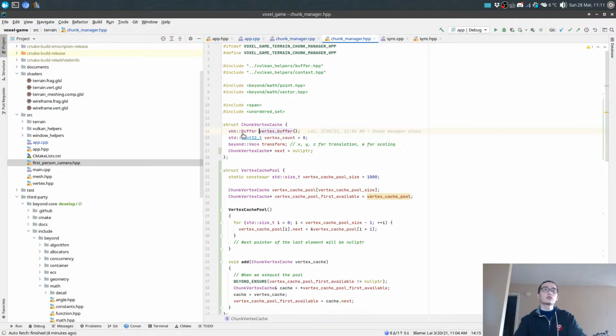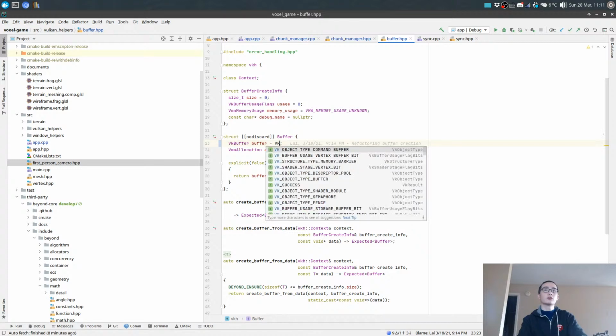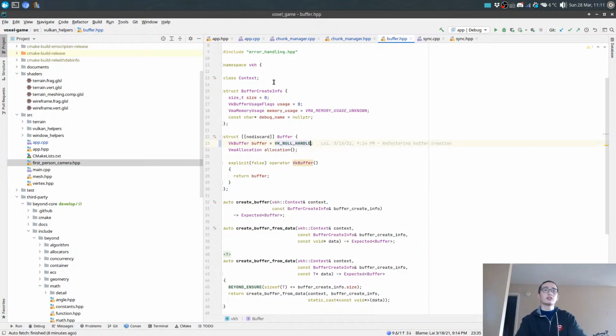Let's make sure this thing... Yeah, I think this will work, but let's make it a little bit more explicit to say it will be not handled.